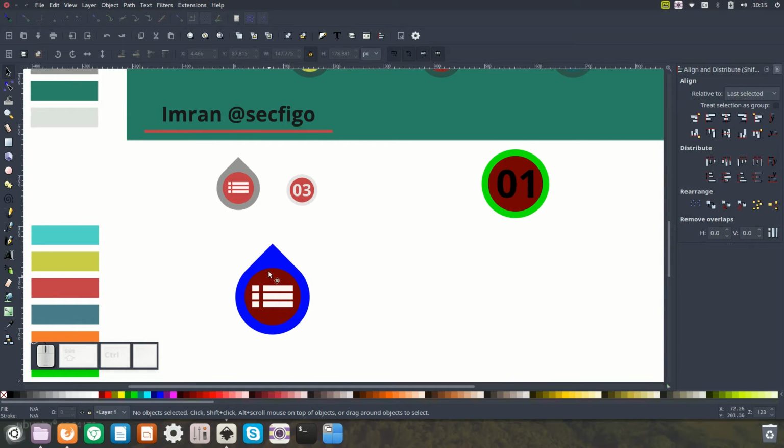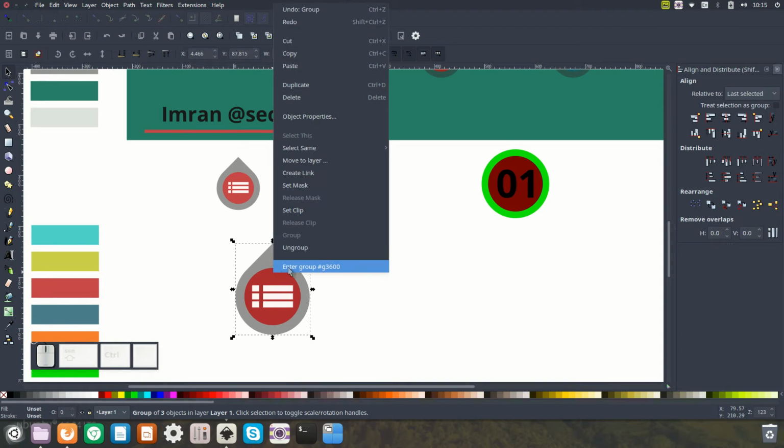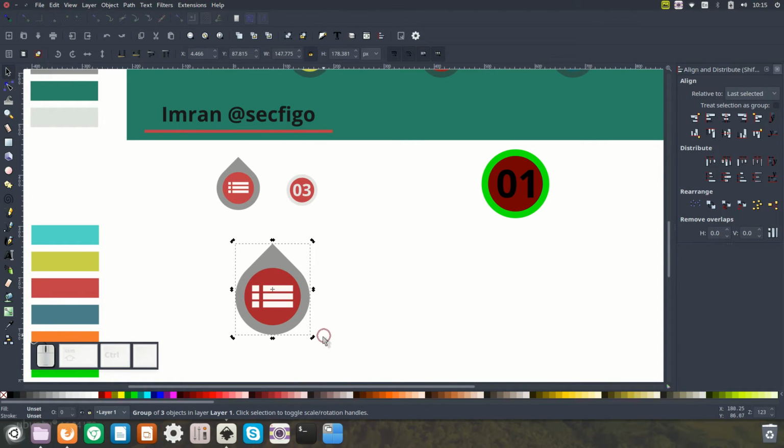Now let's go ahead and change these colors. I haven't grouped them, so I'll just click on here, go to the color picker, change the color. Similarly, go to the select tool, click on here, go to color picker, click on here. Similarly on this one here. So there you have it. It looks kind of similar. Now we click on here and group them, or Control G, or you can also right click and choose the group option. Let's slightly reduce the width of this one. Okay, there you have it.